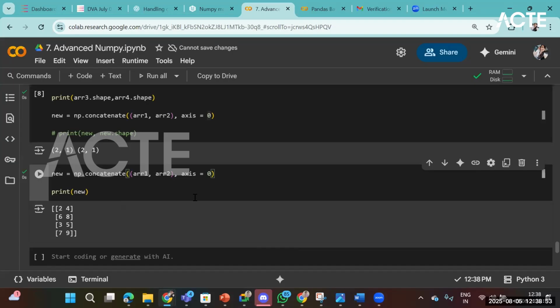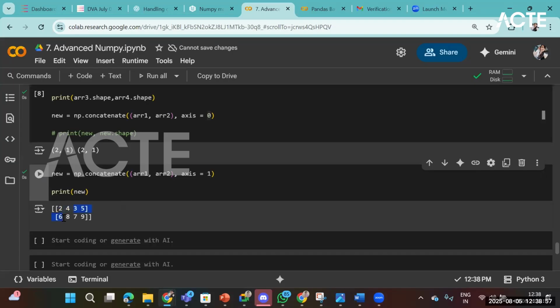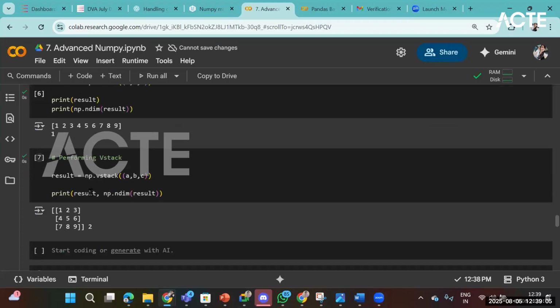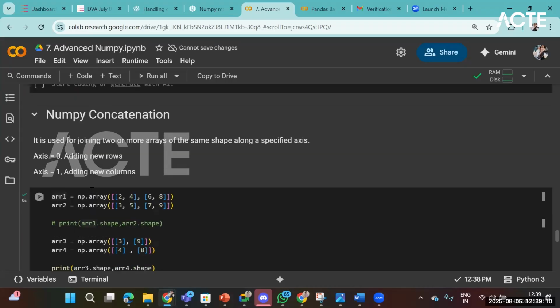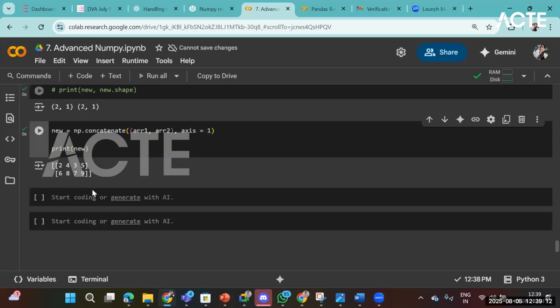If I add it column wise, as you can see, first it has taken the first array, then the second array. But the dimension of these two arrays has not changed. So HStack and VStack will change the dimension of the array, but concatenation will not.